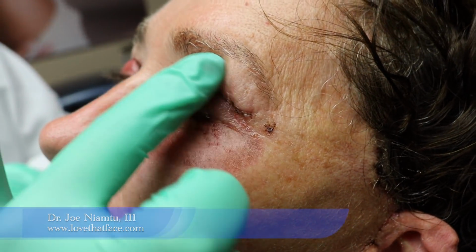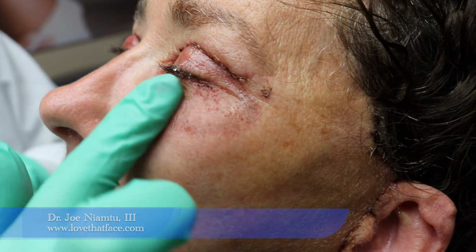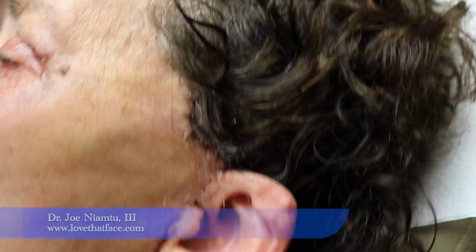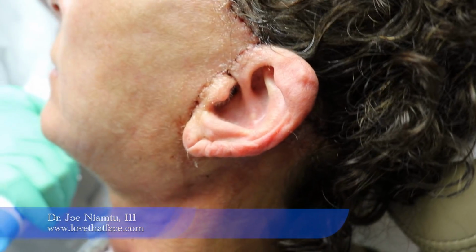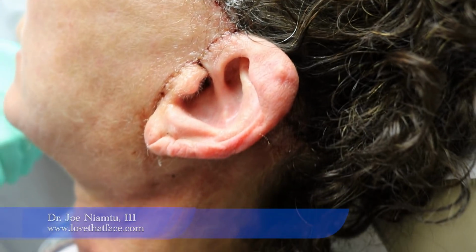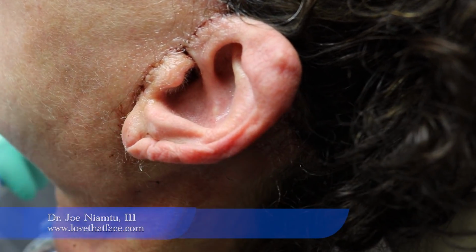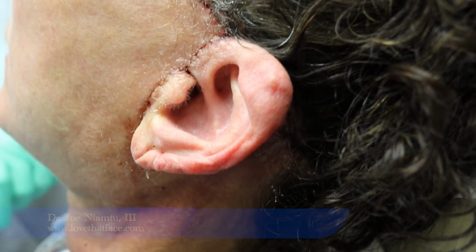And we do it twice a day, and it just makes a little coating, and it dries on there. And if she turns her head, we can do her facelift incision. Same thing here. So we're just going to kind of coat the incision. Put a little bit more on the front there on the lower part, will you, please? There you go. So simple as that.